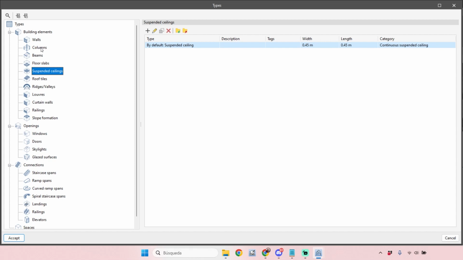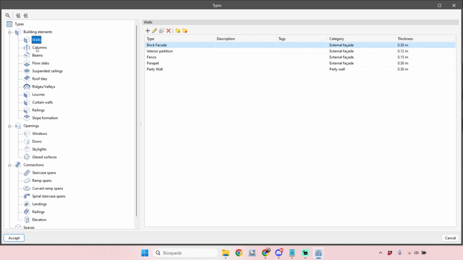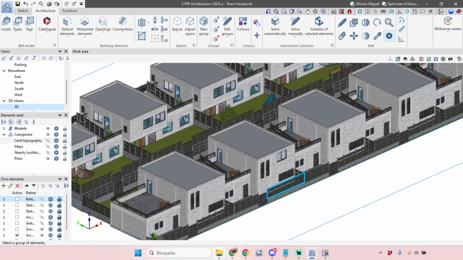Okay. Something that is very cool here is that all that elements that you create, you can then export it to your computer. Okay, export, save it in a local folder, and then in a next project you can import again these types to keep using the same types. Okay, so with these changes, you have more control, you have more quality in your project, because then if you want to change something or count something, everything is going to be connected here. Okay, so let's now jump to openbim Site.